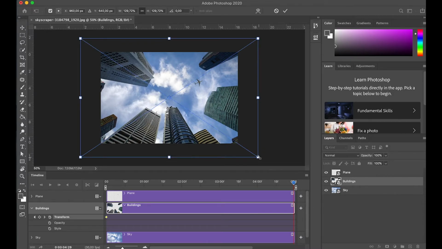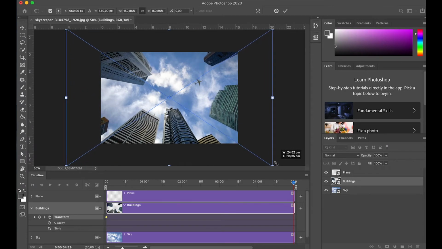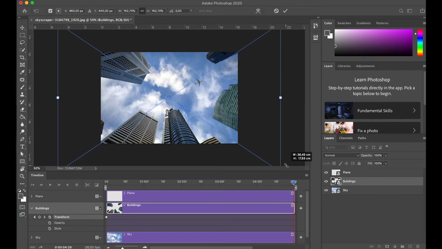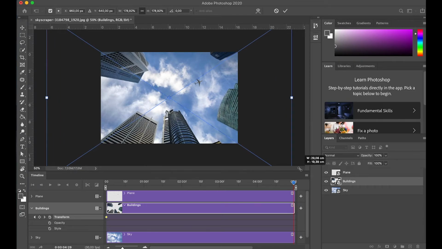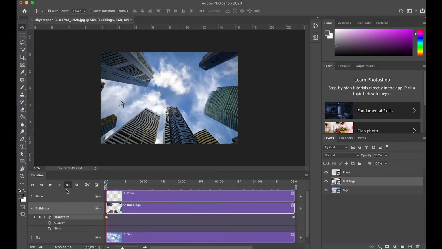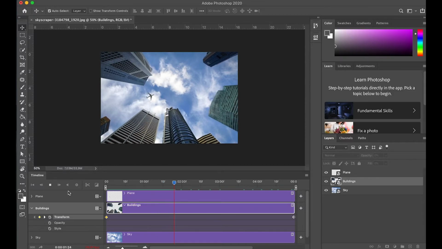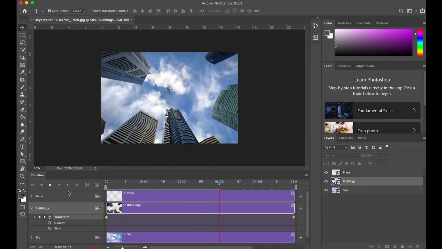So maybe getting a bit bigger, so it looks like we're actually flying up through the buildings, like so. Remember to hit enter to get off the transform, and another keyframe will be dropped. Now if we play it, it looks like we're flying up through the buildings.